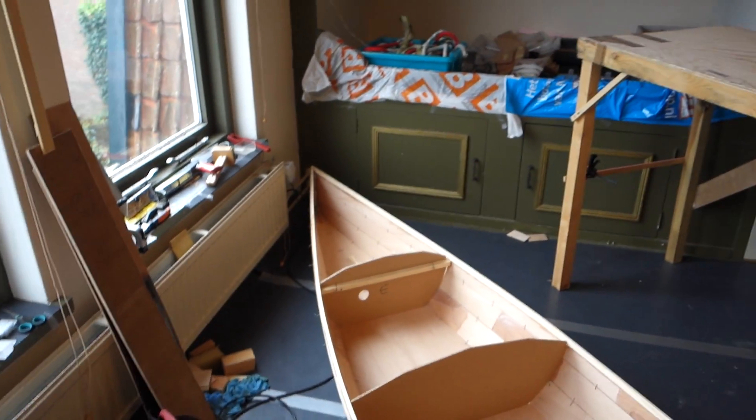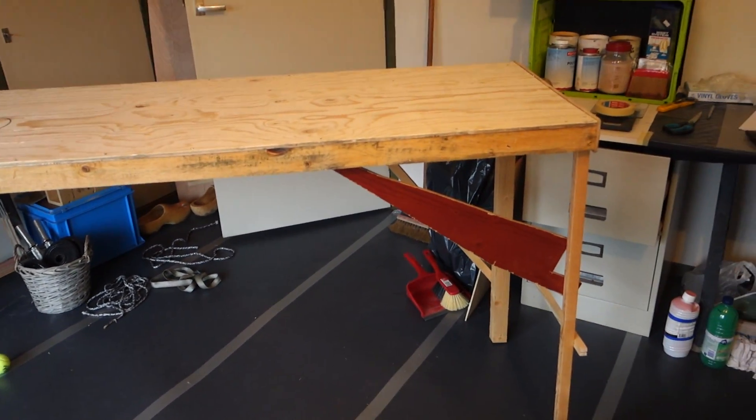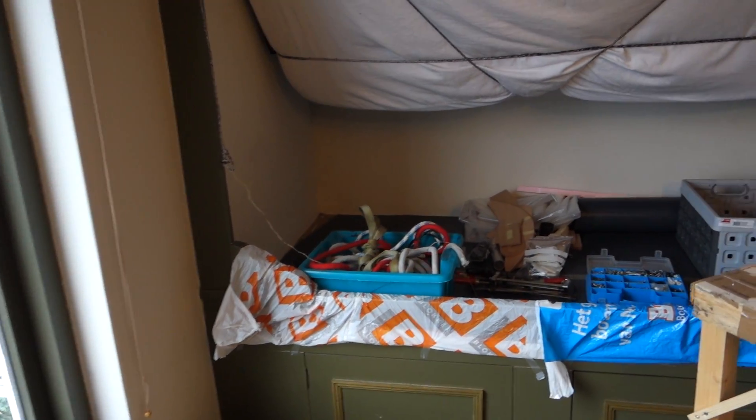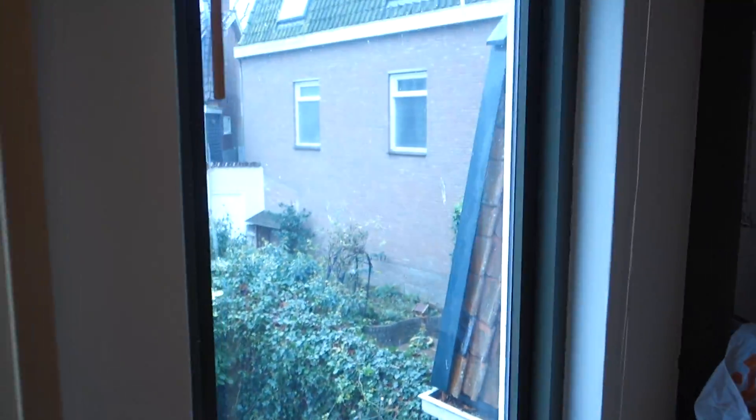Right now I wish I had a little bit bigger workshop because I had a nice table to have the boat on and to store all my tools. I have a little alcove where I put my stuff, but I couldn't get rid of this thing because there's no place anywhere else in the house. I could use the ceiling — I've got a little hook over there and I can make another hook to hoist the boat up out of the way.